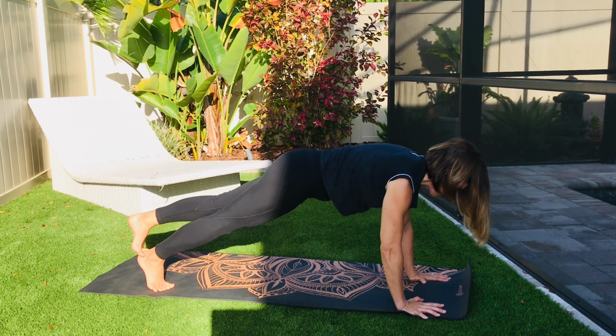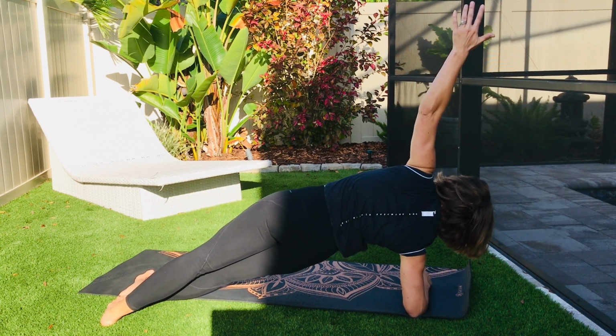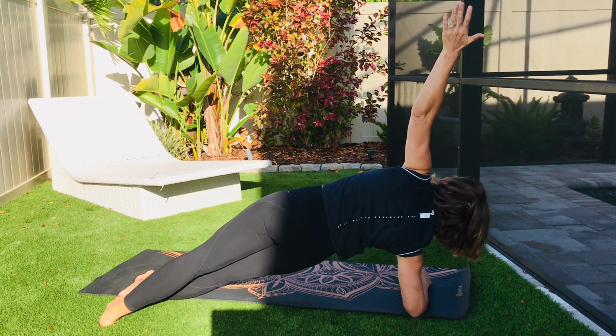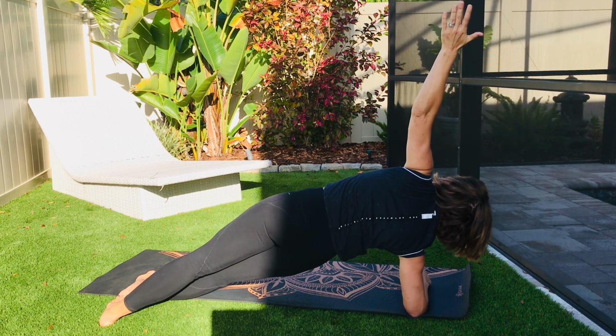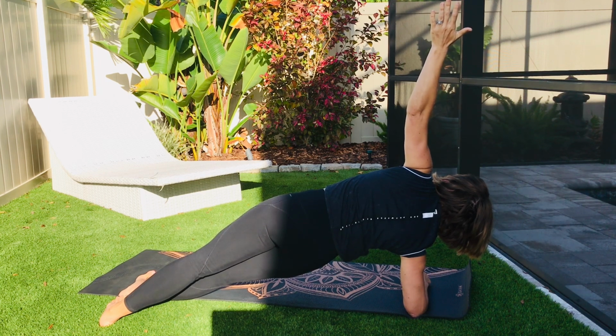Awesome. Stack foot over foot. Come down onto your elbow, pivot, turn, reach. Good. Again, you can be up onto your hand as well. You can also drop the bottom knee. So do whatever version side plank feels right for you today.